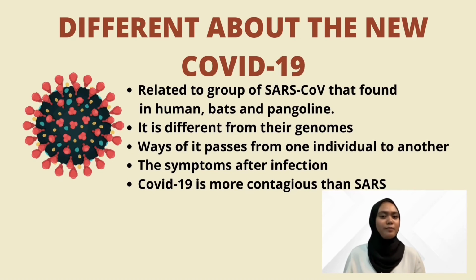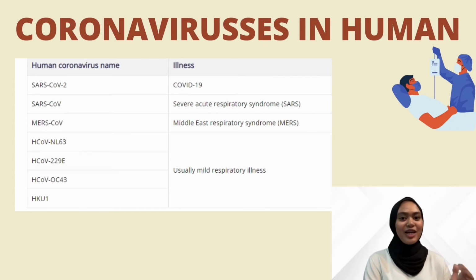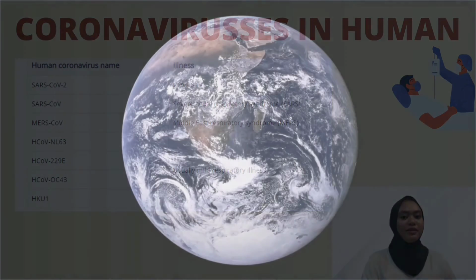This includes how they pass from one individual to another and the different symptoms of coronaviruses. Early reports suggest that the new coronavirus is more contagious than the virus that caused SARS but less likely to cause severe disease. Seven human coronaviruses have been identified. Four of them are common, lower risk and typically cause only mild respiratory illness in healthy human adults. However, they contribute to a third of common cold infections and, in higher risk people with a weak immune system, they can cause long-term life-threatening illness. The other three are known to cause more severe illness such as shortness of breath and even death.